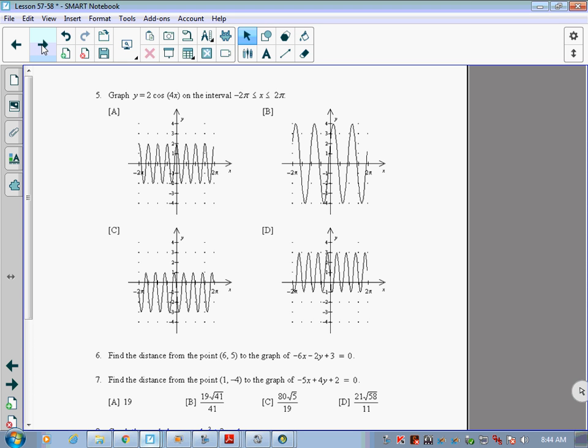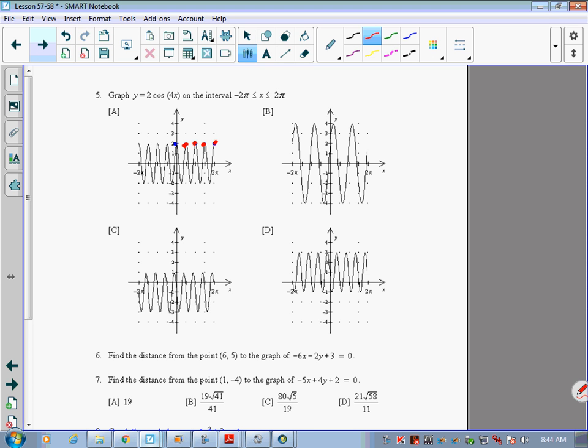And what does the 4x tell me? So how many periods am I going through in 360 degrees? 4, all right? So 2 pi represents 360 degrees. So as I look at this, if I'm here, then I should be getting 1, 2, 3, and completing the fourth one in 360 degrees, right? 1, 2, 3, 4 is showing me how many I'm completing. Okay, so you don't count where you start from, you count where you finish. So that's how we get A as an answer.